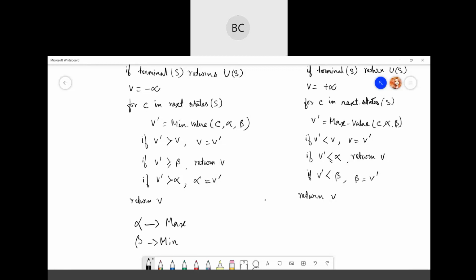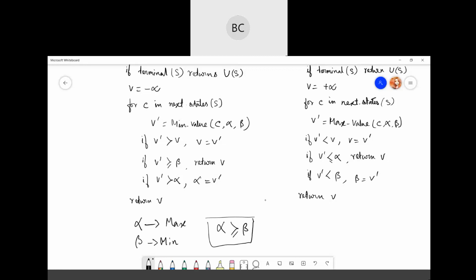The condition to prune a part of the tree is when alpha is greater than or equal to beta. This is the main condition to decide whether you want to go for a particular branch or prune. The moment alpha is greater than or equal to beta, you will just prune away that part of the tree.